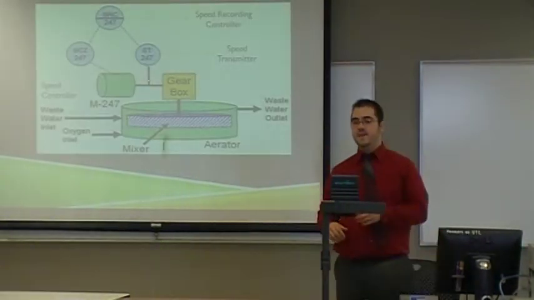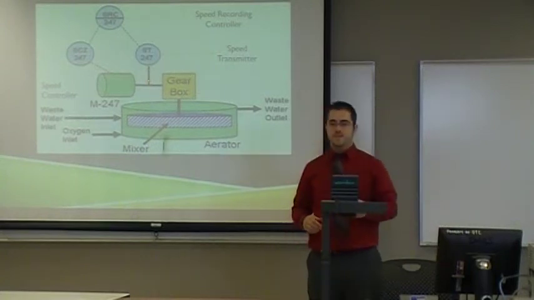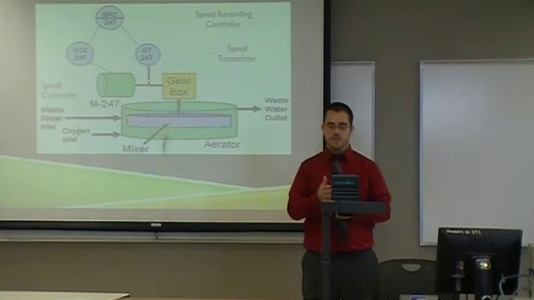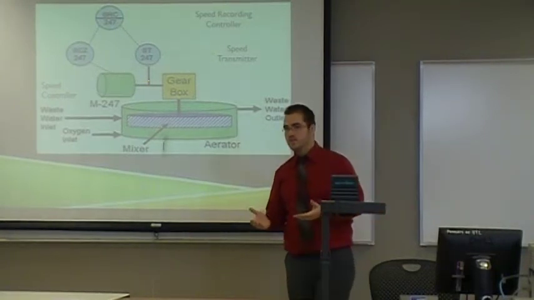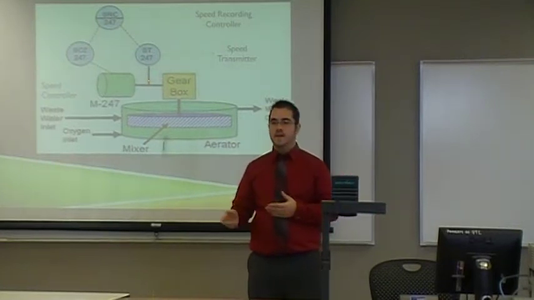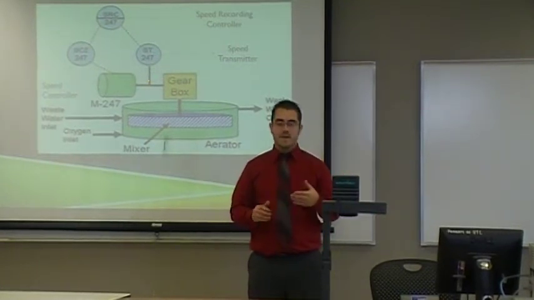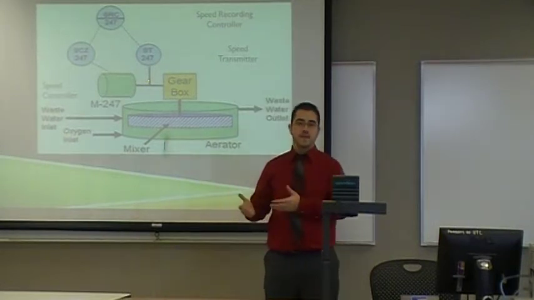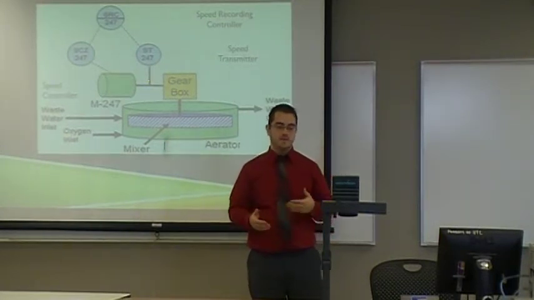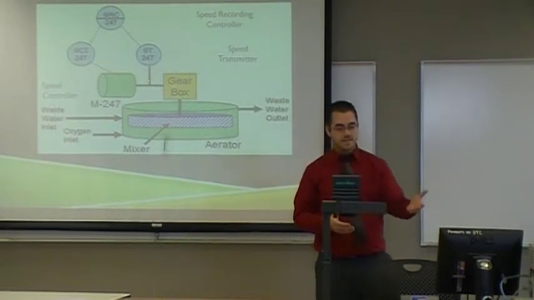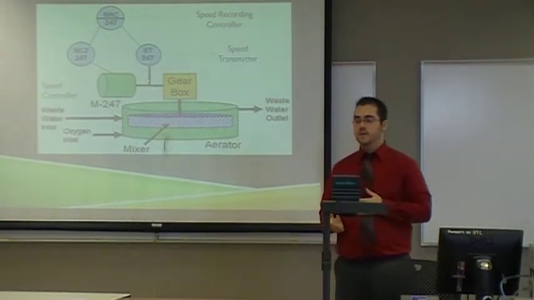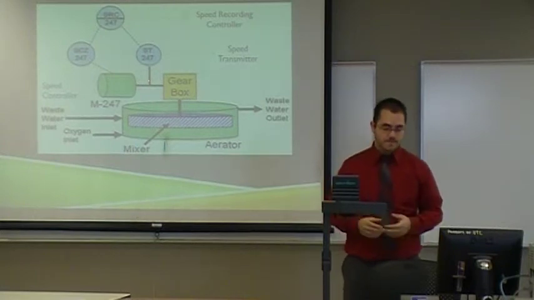This is the basic layout of our system. The speed recording controller would be here, and it would send a signal to the controller that starts the motor. The motor then starts the shaft power that goes through the gearbox and begins the speed of the system. The amount of input percentage that we put into the motor will yield the amount of speed that we get out of the gearbox, obviously to roll the mixing station. And that would be the output variable that we calculated and ran our data on.